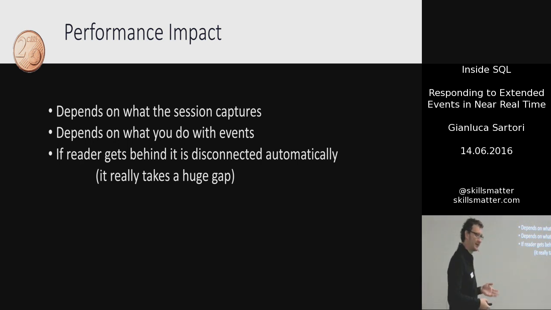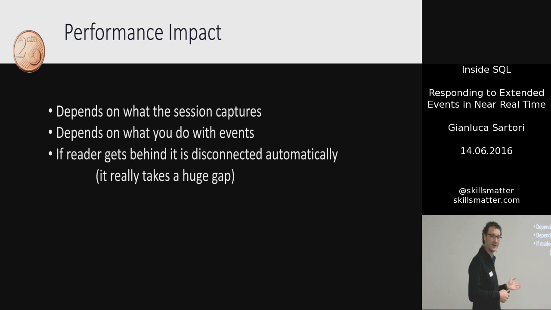I tried to do that. I generated millions of events, and I couldn't get it to disconnect. This is documented. Documentation says that at some point, if the reader doesn't process the events fast enough, it gets disconnected. I had something like 100 million events in my queue, and it didn't get disconnected. So take it for granted, but I couldn't get that to work.